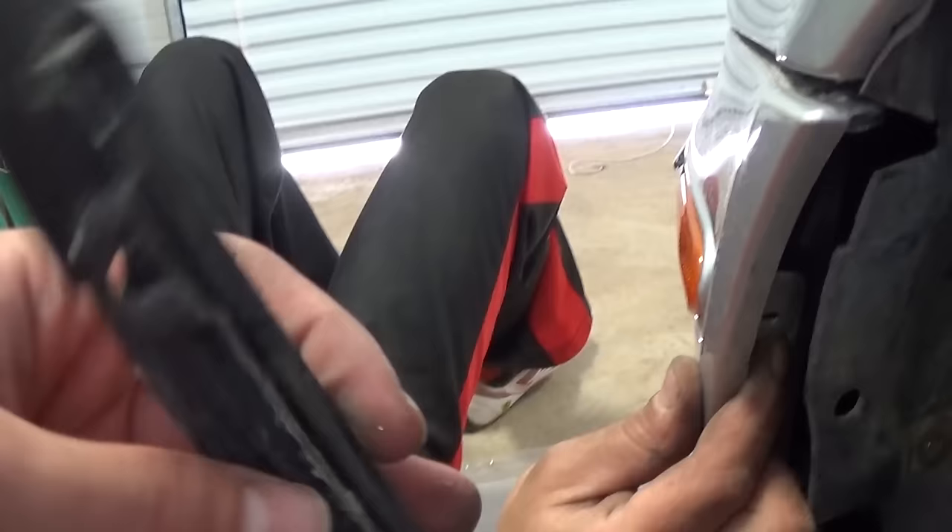Next, remove that clip so we don't need to remove the whole fender liner. There is a bolt with a T20 socket just like on the other side — it's kind of hard to get the angle. Once the bolt is off, use a screwdriver again between the fender and the bumper bracket and play with it to pop it out — that's what holds the bumper and fender together on this side.